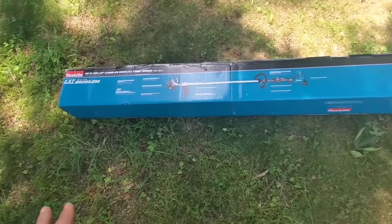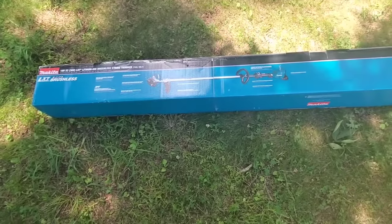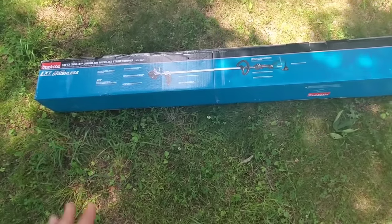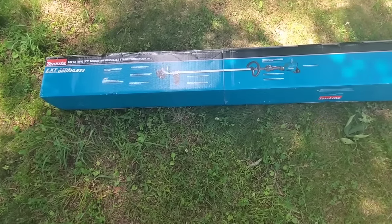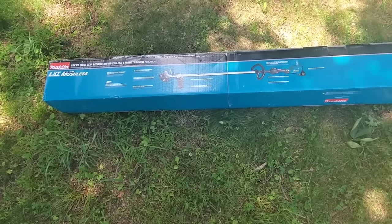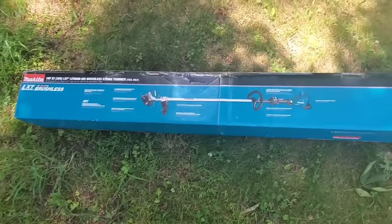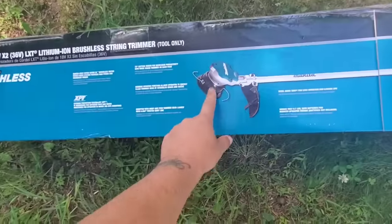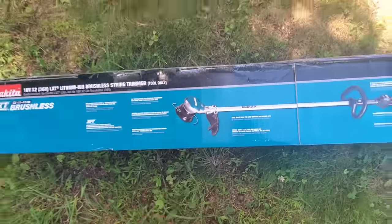Okay, so a little bit different than the one that's in the depot right now for $199. This has a 15 inch swath, 9.7 pounds only, and that's with two batteries. Really excited to try this sucker out. And what I really like is I love the head on it, because I don't think I'm gonna have to put this guard on. But let's open her up and take a look.